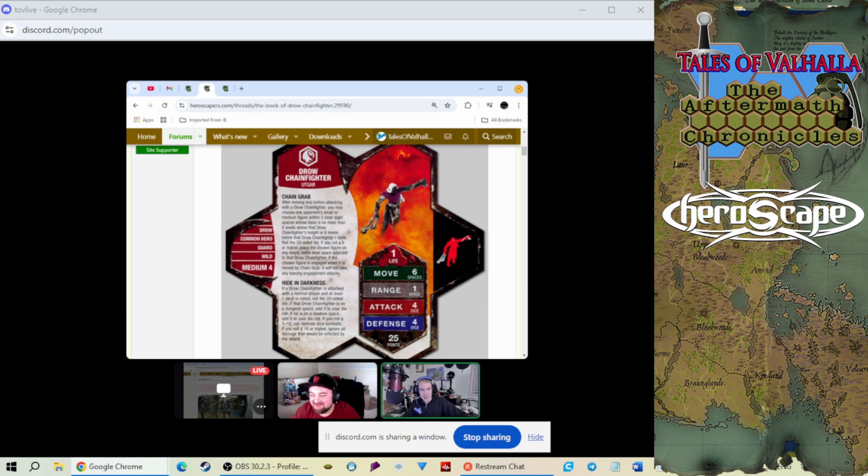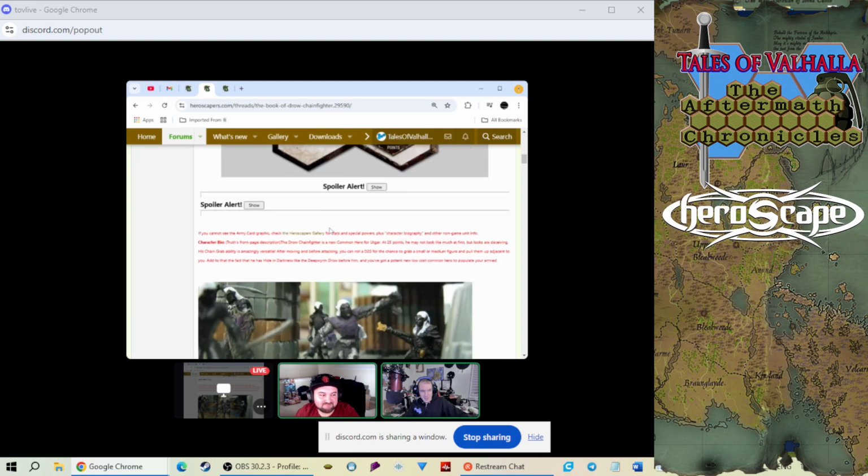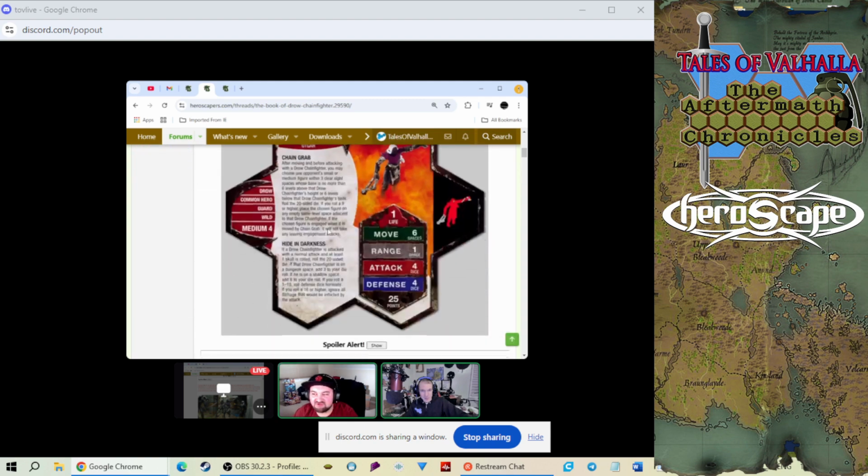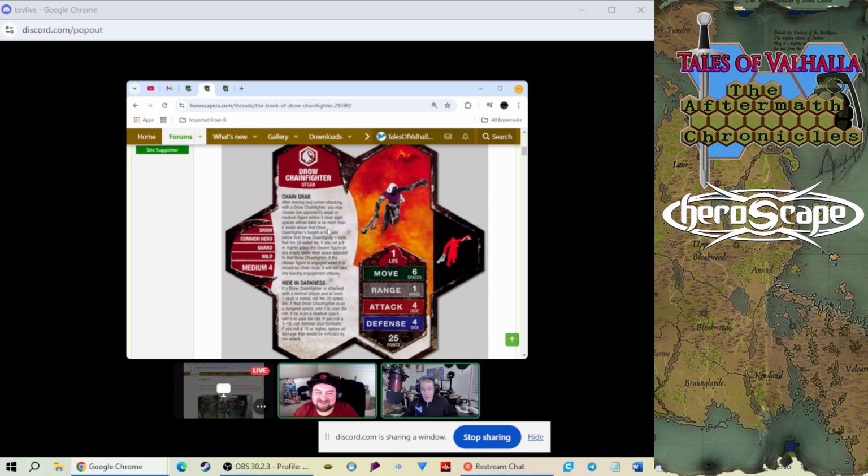I'm just now interested in using Drow Chainfighter because, like I said, the synergy with the Crypt Guardians is kind of huge. Those things are just tanks, tiny tanks, and with the chain grab, that would be interesting to use. And here a guy says, for sure I've used other units as proxies for stuff I don't have. Exactly. You've got to figure out what will work with what for that, for sure.